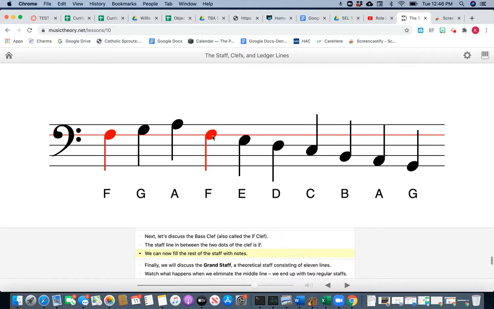On a staff, as music gets higher, it goes up the staff towards the top of the page, and as it goes lower, it goes down towards the bottom. So we go backwards in the music alphabet as we go down towards the bottom. So if we start on the letter F here, then if we go down 1 space, it's E, D, C, B, and then A, and it can keep going down with ledger lines just like it did at the top. This is why learning the music alphabet is so important, to be able to say it forwards and backwards.